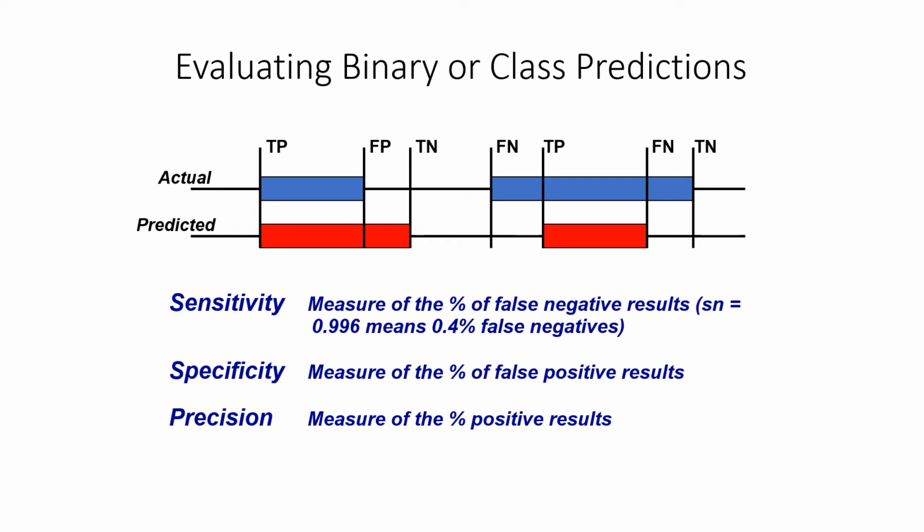Another way of depicting these things is to look at data as if it was in sequences, perhaps sequences like genes or proteins. So if we have genetic coding regions and non-coding regions, we can identify the same thing between actual and predicted. So if we have a gene predictor that is marked in red and actual genes marked in blue, we can see where the prediction overlaps. Those are true positives with the actual gene. We can see where it misses or overpredicts. Those are false positives. We can see that it predicts the non-coding regions. Those are true negatives. And then we can also see where it underpredicts, and those are false negatives.